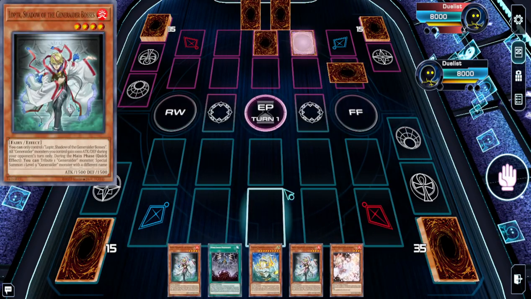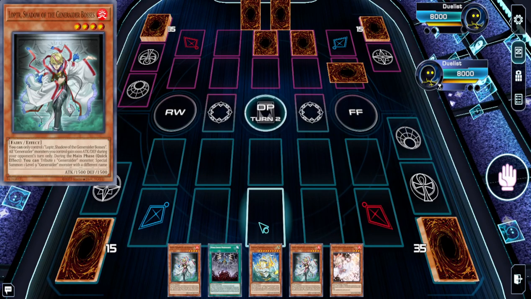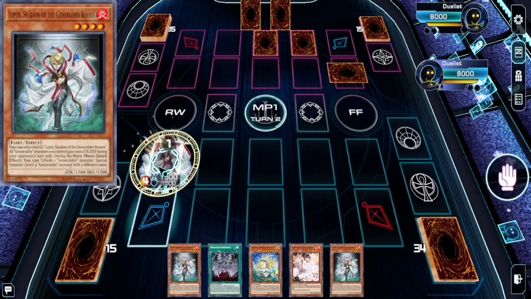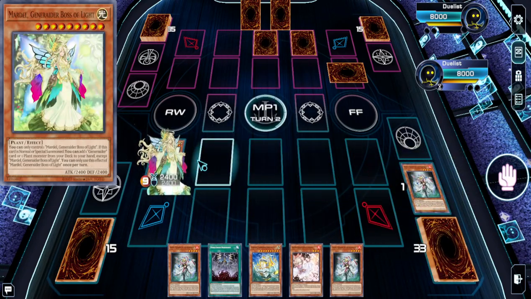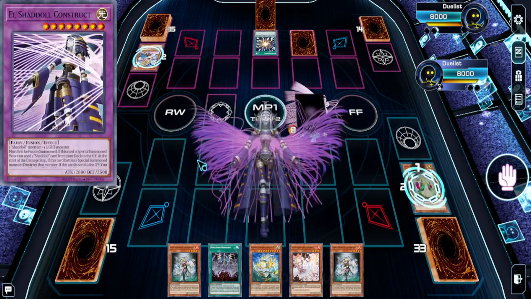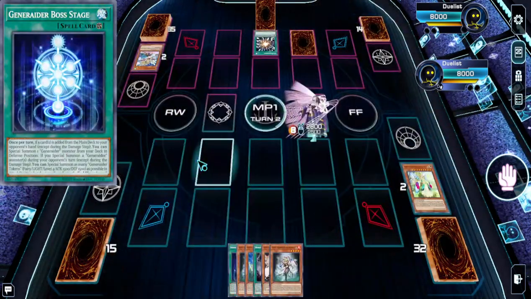You can run a lot of hand traps. I think I run 9 clean hand traps, so I don't need to run anything crazy. Like, look at that, 3 copies, nice. You don't have to run anything like Cross-Out Designator. It's just not really necessary. Everything's kind of searchable and doesn't matter too much.